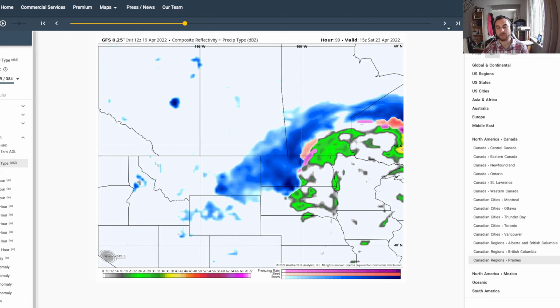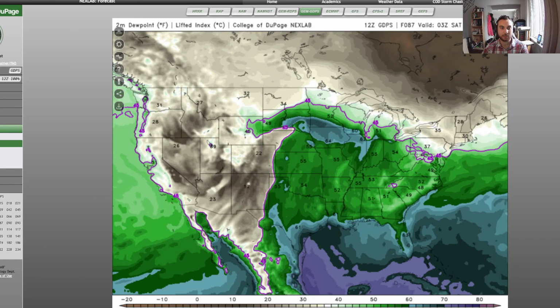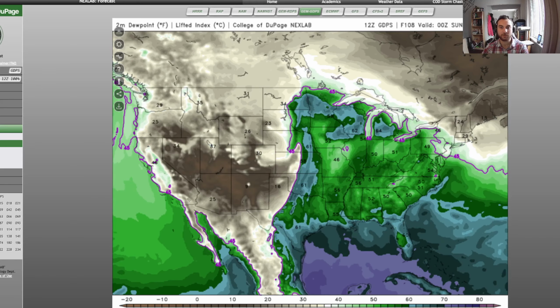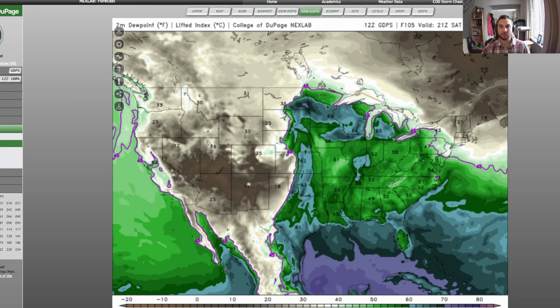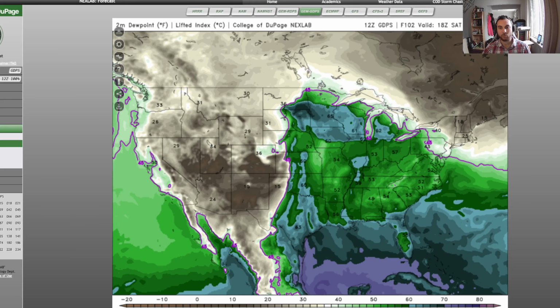One thing right off the bat that isn't the same at all as the previous system that we've seen is the amount of moisture. That's why I had this map here. This is dew points, basically the amount of moisture available near the surface, and it's really lacking in areas where expected snowfall is, in western North Dakota and the prairie provinces. There's not a lot of moisture to work with here, so in my opinion, this is going to be more of a warm sector type of setup, more of a severe supercell type of setup for the U.S., not so much a huge snowmaker for the prairie provinces.